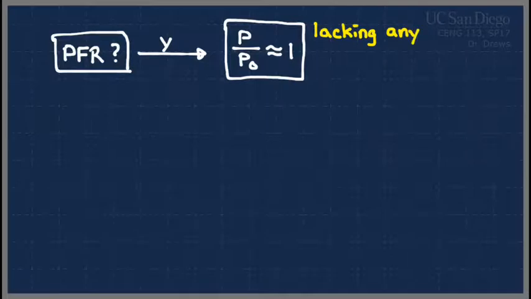Lacking any other indicators, this is not a terrible assumption. Generally, we assume that this is about 1 in comparison to a packed bed reactor. If you were to try to do exactly the same kind of reaction inside a packed bed reactor, this would look essentially isobaric. The pressure would be almost constant compared to the drop that you would see in a packed bed reactor. So this is not an uncommon assumption that you will see on homeworks and exams, where we'll say, oh, it's a plug flow reactor, neglect pressure drop.